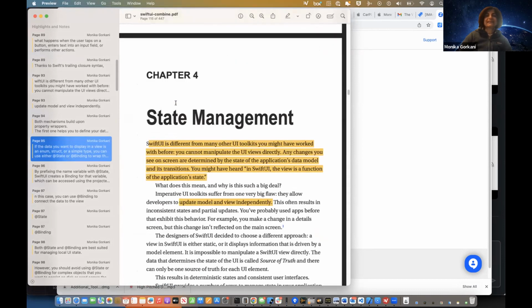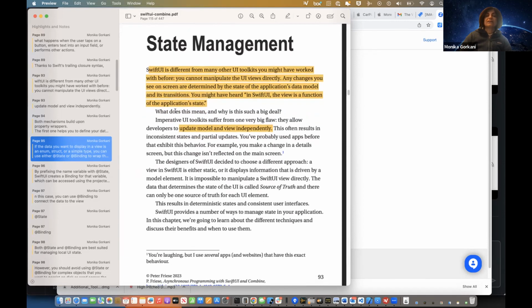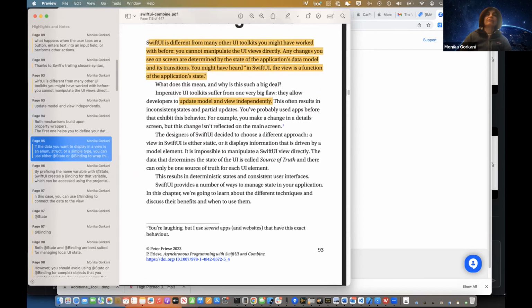So basically this is state management, and that's a very important part of SwiftUI, mainly because, as we discussed, instead of us going and updating the UI ourselves when the state of the app changes, we've declared to SwiftUI which data could change. And then when that data does change, if the view is dependent on it, that view would change.